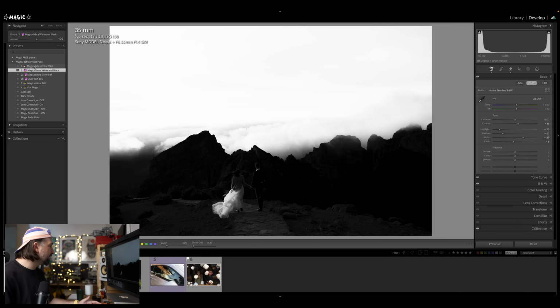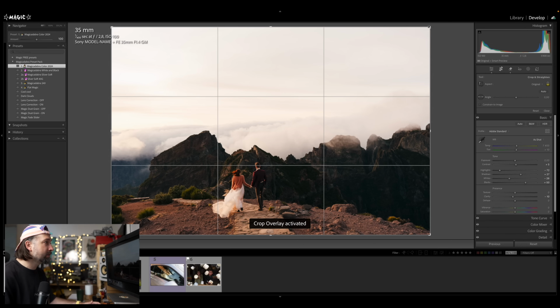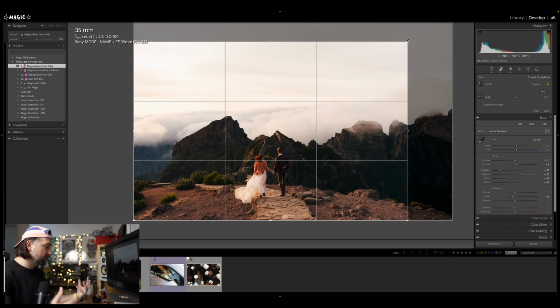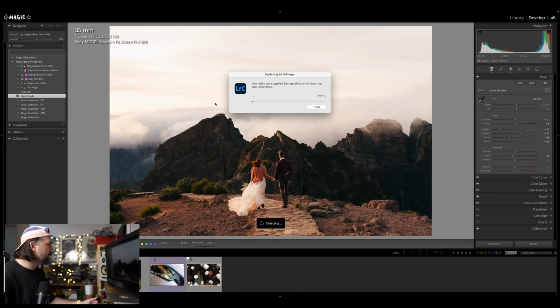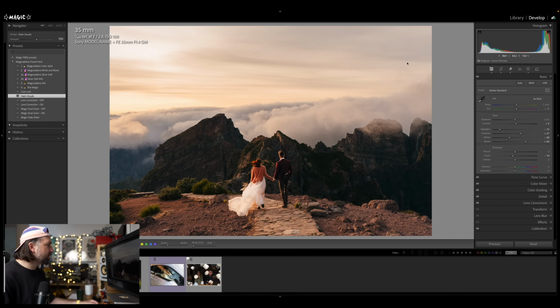Now I can just edit. I'm going to add my Magic color preset. You can check out my presets down below. It boosts nice colors and so on. But next, I'm going to quickly use my darkening the clouds preset, just to have all that sky brought back. And actually this image is done. So like 4 clicks and this image is done, without needing to go to Photoshop, without needing to select that person manually in Lightroom. It's perfect.